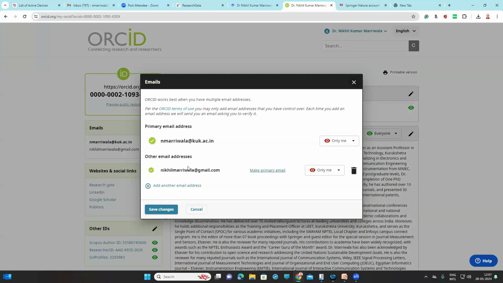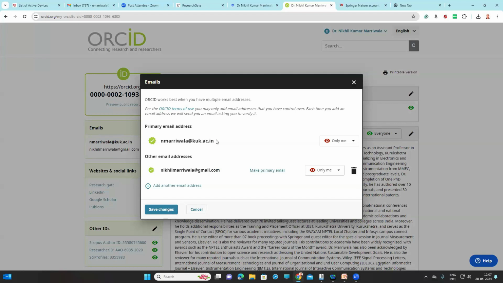But the problem was with some of the accounts where I have created my account. This is the problem of their servers. For example, I was reviewing for IEEE Transactions. There I mentioned the account associated with my ORCID ID, and on IEEE Transactions on Vehicular Technology I mentioned this as my primary mail.